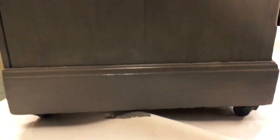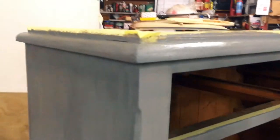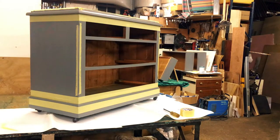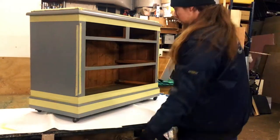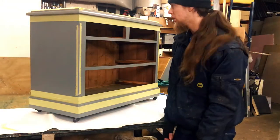I don't think there's any... Ooh, there's a bit of a run down here, so we can stroke across that. But we're looking good the rest of it. We haven't got any runs under here. I don't think we need a second coat of paint anywhere. I think it's looking quite good. So that's it painted. It's not looking that bad, actually.